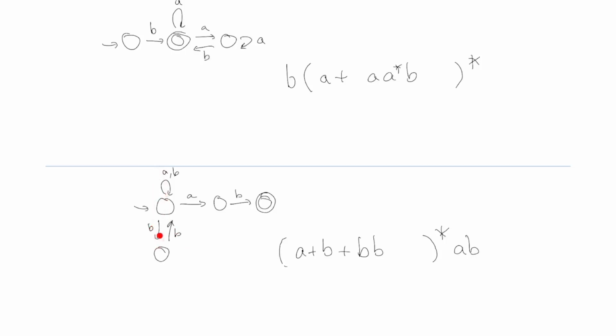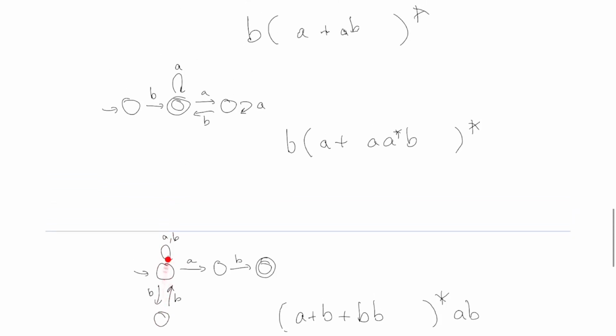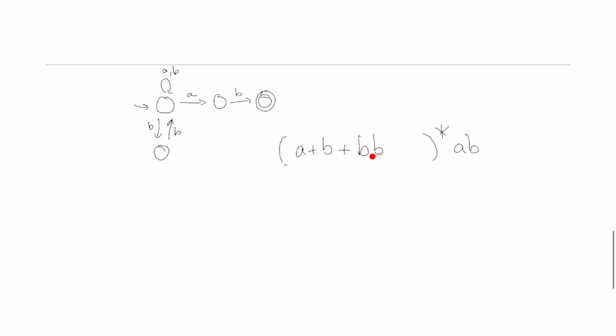This one, the diagram is a little silly because in this case, there's actually no reason on the diagram to go BB on this thing because you could just do this BB up here. So there's some redundancy in the arrow. So if you feel like, isn't this BB redundant with this B? The answer is kind of yes, because rather than doing two B's at once, you can do this B individually twice with the star here. But just directly translating the diagram to a regular expression, it would look something like that.